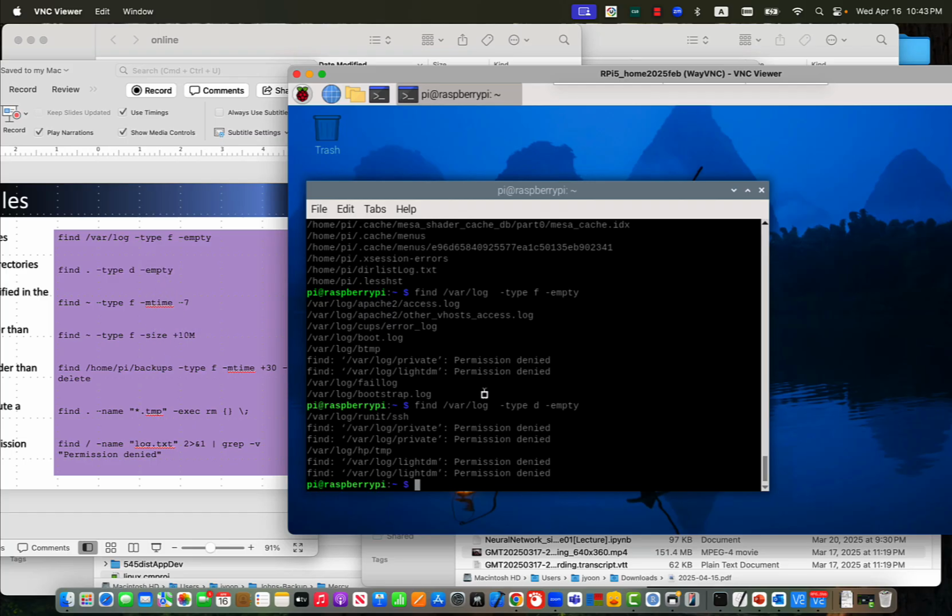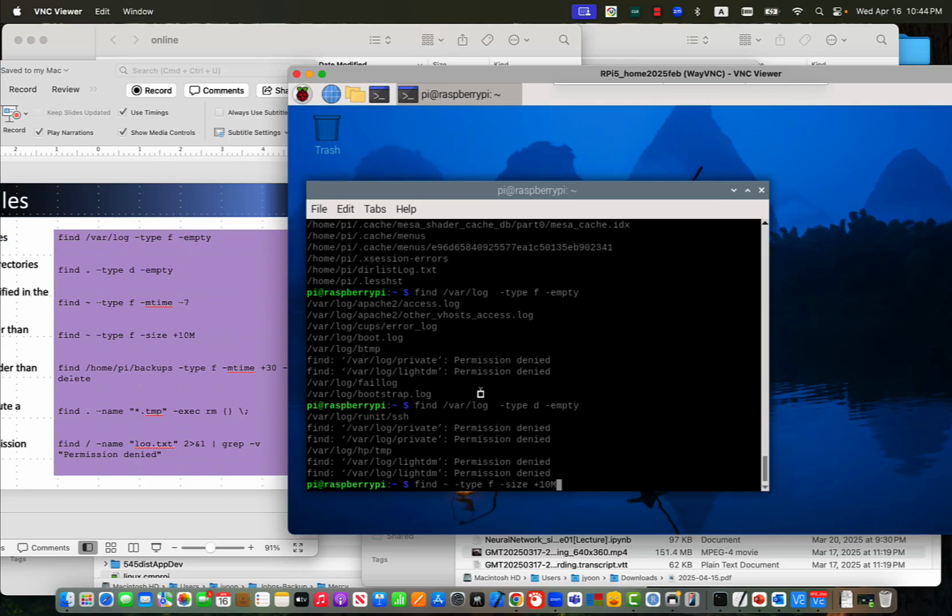What about the size? I can find out also from my home directory, type file, if there is any size greater than 10 megabytes. It's a pretty good size, right?